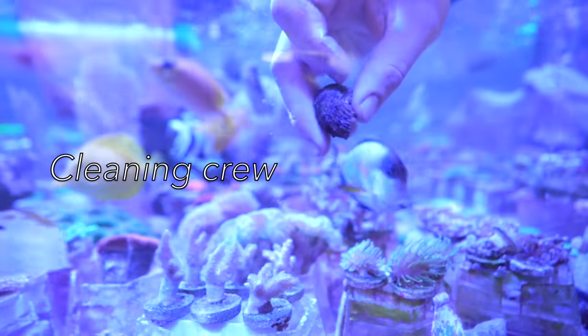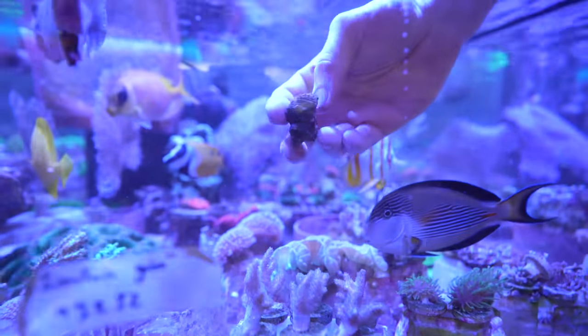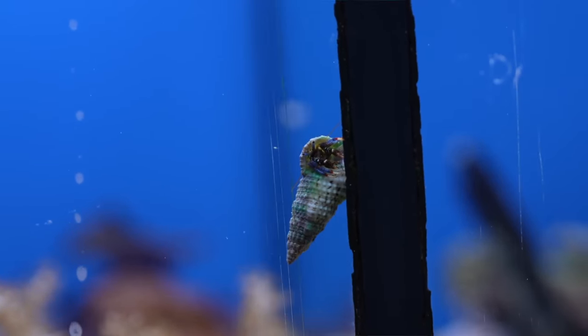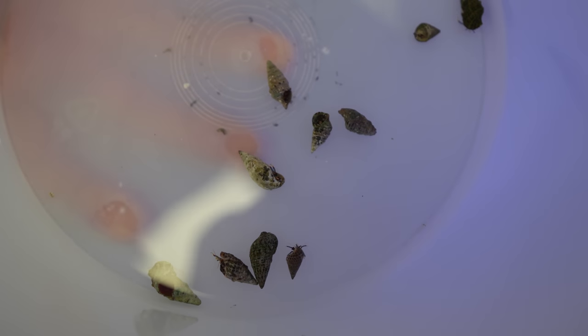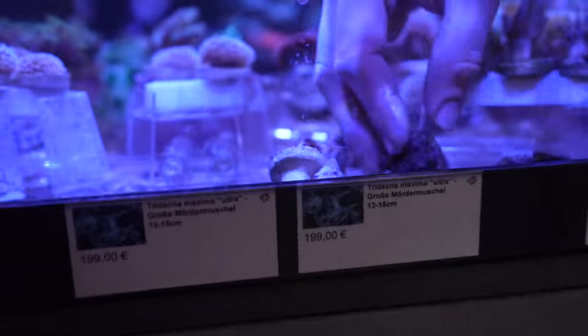Now let's check out the cleaning crew. The cleaning crew deals with algae and pests in the break-in phase of your saltwater tank. Personally, I am a big fan of hermits. Unfortunately, they are only available as wild catches. But those few caught hermits do not harm the ecosystem.